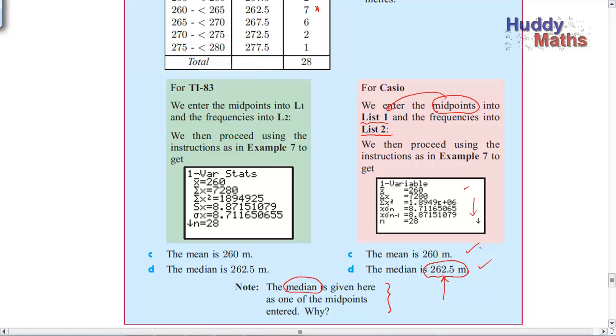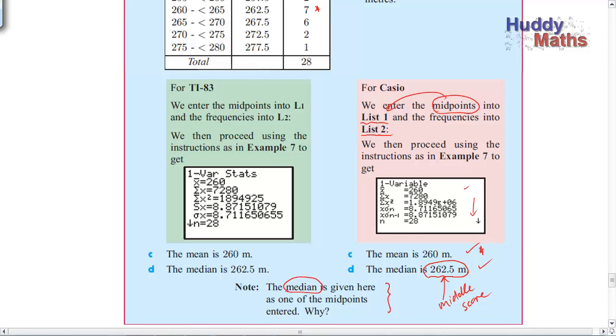The mean could be anything because you add up all the scores and divide by how many there are, and all the scores are deemed to be the midpoints of the groups because we've lost the original scores. But the middle score, when they're put in order, will be one of the midpoints, because we're assuming the scores within a group are all midpoint values. There is another way, interpolation, that you can estimate it, but that's beyond this particular course.